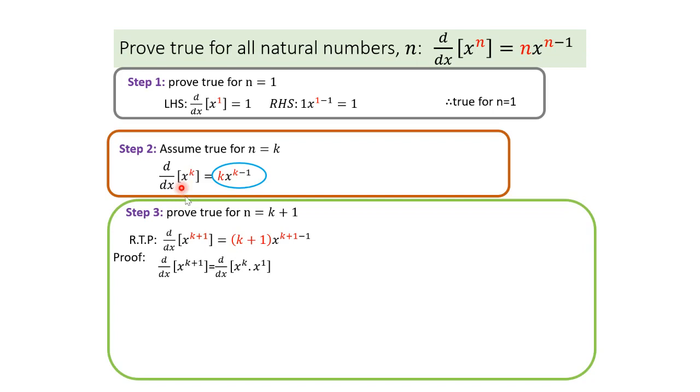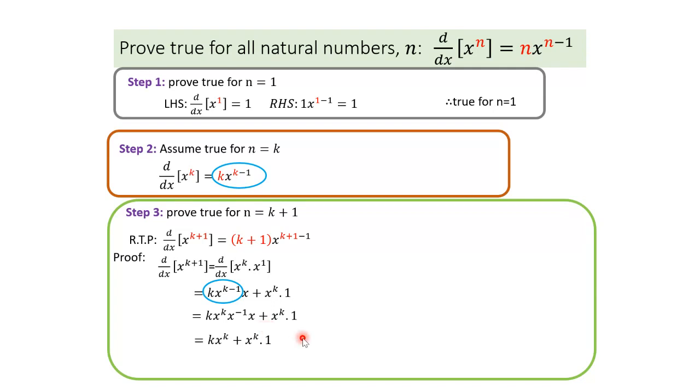So when I differentiate x to the k, because remember the product rule means differentiate the first, what am I going to be left with? k x to the k minus 1, using the step 2 rule. Okay, times the second term, which gives me x, plus leave the first term, which is x to the k, times the derivative of x to the 1, which we know, because it's got a constant gradient, is equal to 1. Okay, I then split up my exponents so that I can neaten it up. And you can see you've got x to the minus 1 times x there, so they're going to cancel, and so I'm left with it looking nice like that.